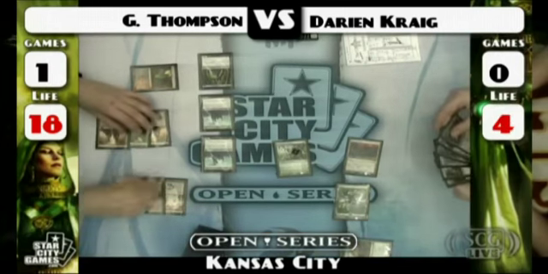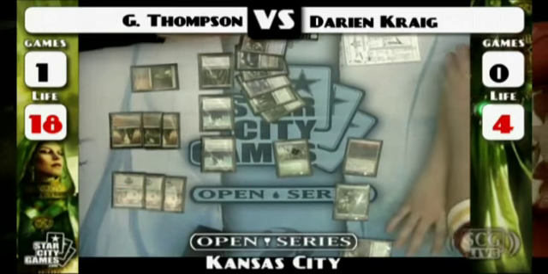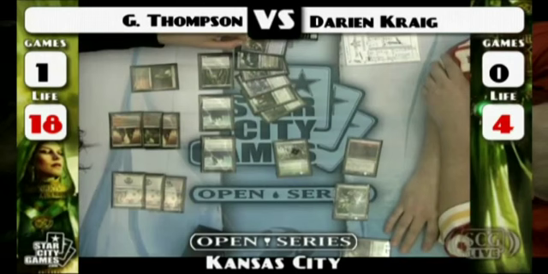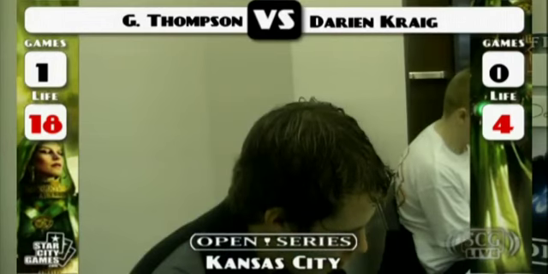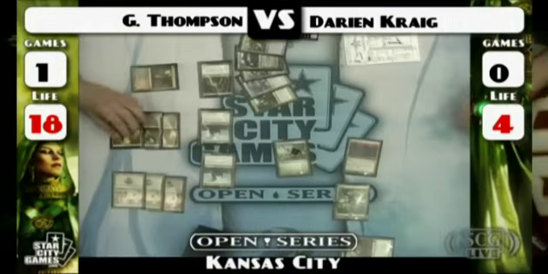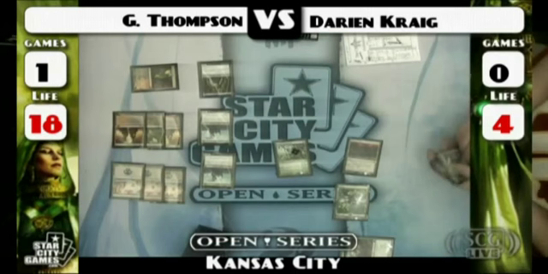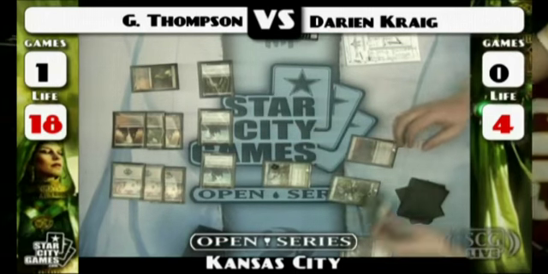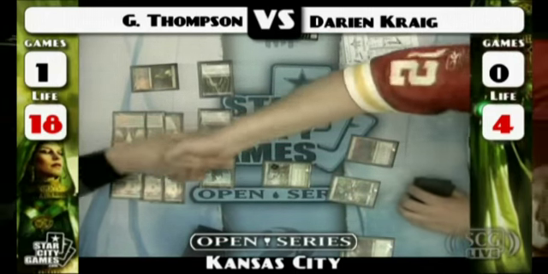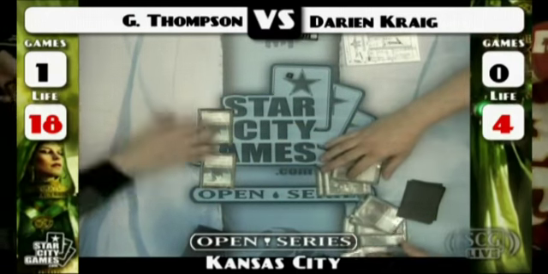You got a Duress again? It is a Duress. So there's Jace, and a Jace. Is that another Bailoff now? If it's not a Bailoff, then there's nothing left for him. Yep, there we go. That'll do it. Gerry Thompson wins his first round of this tournament.